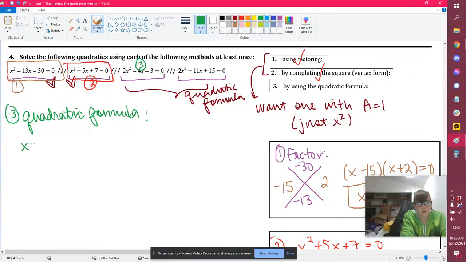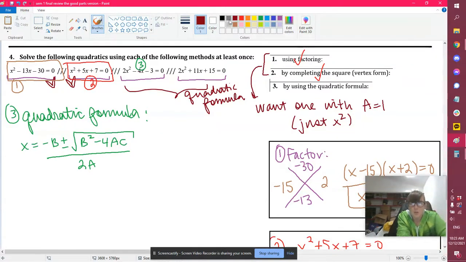The quadratic formula is x is equal to negative b plus or minus the square root of b squared minus 4ac, all over 2a. One important thing to note is whenever there's a bunch of numbers next to each other, these are multiplication. So we're not going to turn these into addition or subtraction. Whenever you see this in the textbook or on Wikipedia, numbers and letters next to each other means multiplication. And if you want to write that in, it could be helpful.